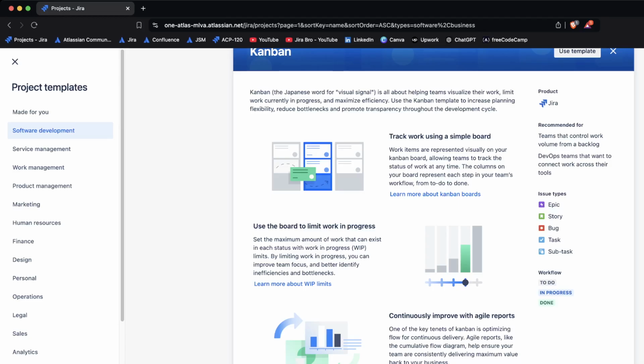You also need to be able to limit the work in progress. The work in progress can mean lots of things.